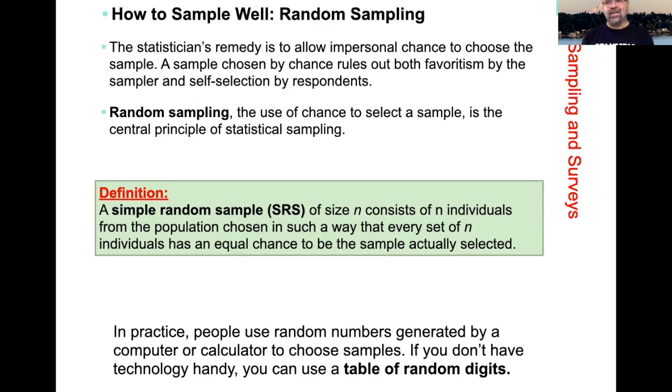And while this is kind of an old way of doing a random sample, it still gets assessed on the College Board exam for some reason. It still could be used if that was the only thing you had. So if you're ever stranded on a desert island and need a random sample and all you have is your textbook, well, then there you go. You'd have a way to do it. I'll show you here how to use the random number table, but just know that in real life statistics, we just use a computer.